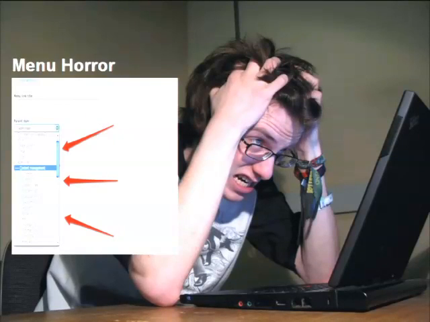Going back to the menu, it's really prominent on the edit page, and then you click into it to create a menu item, and this is what you get. If you look at this form field, it has all of Drupal's menu options in it, including everything under the administrative section. So a user would go to put something in a menu and they'd have this drop down with hundreds of options, including things in the administration section. So, who really wants to create a node and put it under the administrative section? There may be a use case for it somewhere, but it's not something I think we want to expose to the majority of people.